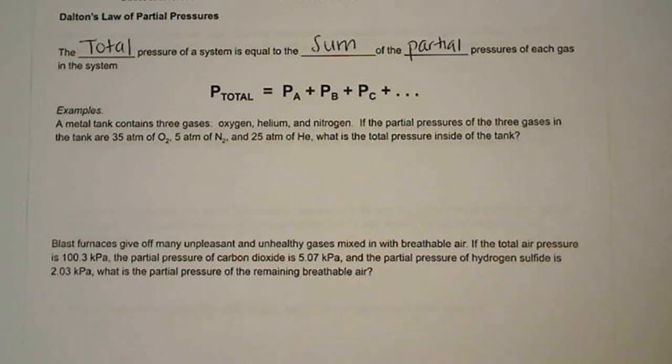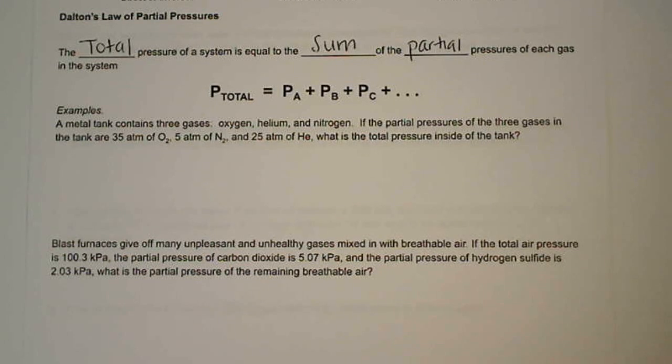And if you want to get the total pressure of the system, all you have to do is add them up. Now, there's going to be a twist to Dalton's law in a second when we say that a gas has been collected over water. So we're going to have to take into account the vapor pressure of water at that temperature. But really, this is one of the easier laws. It really takes into account, okay, all these gases are exerting some kind of pressure. What is the total pressure? Okay, so that's what's going on in the first one.